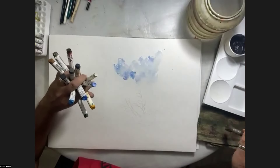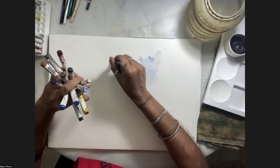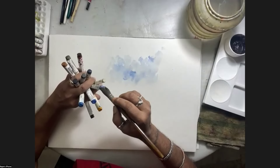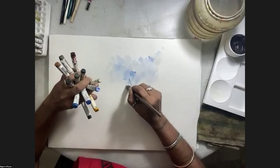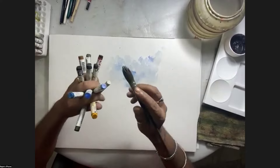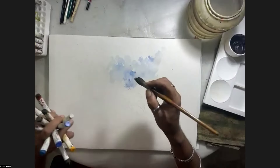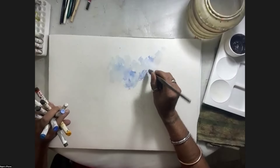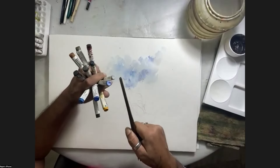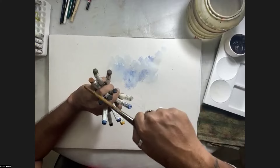Do you hold your paint as if it's on a palette - the same colors in the same place, or random? No, it is in a particular order. If you see, these are the ones I'll primarily be using, some I'll use less. I know whichever color I'll be using more, so I keep the sticks in that order.